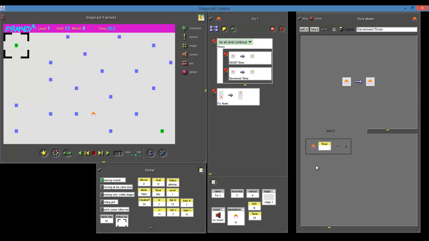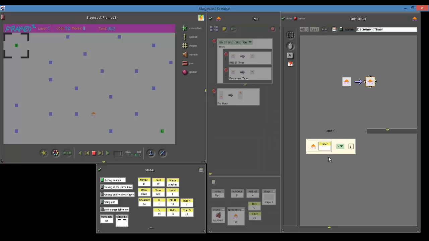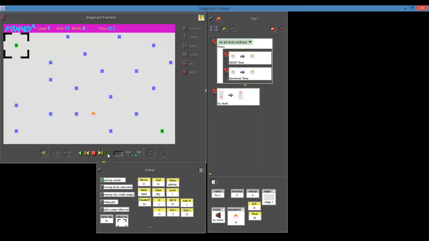That's not right. If timer... we're going to get rid of this change. We're going to get rid of this totally. Okay, let's try this. There we go. So at the same speed that that timer is moving, our fly is moving. All right, let's try that again. Watch the number as he's moving. You see, every time it moves, the fly moves. Okay? All right, now we're going to stop.